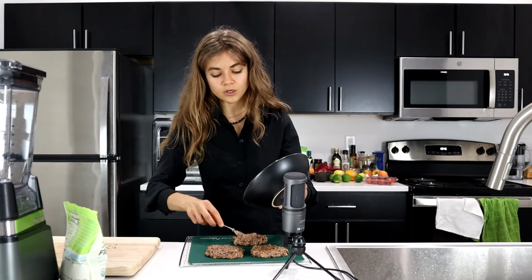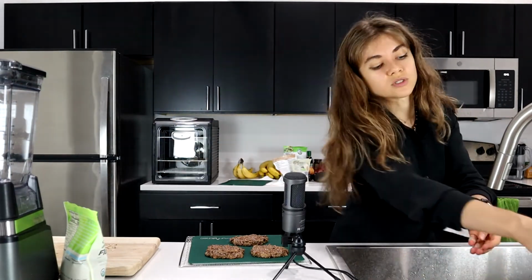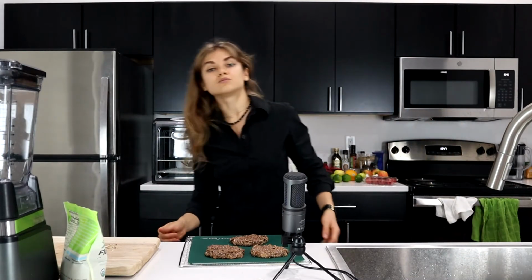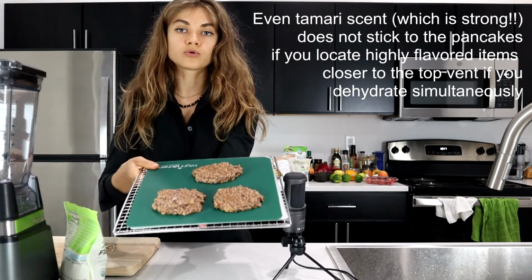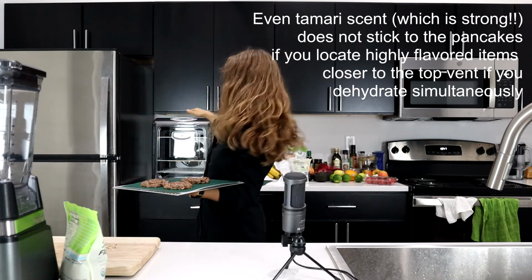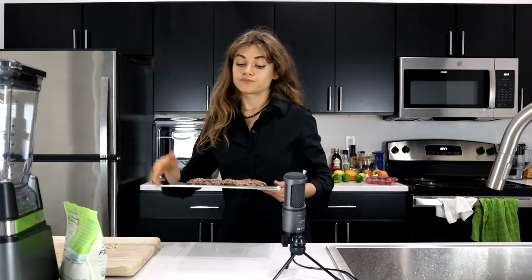In terms of, you saw that I have mushrooms that I marinated actually not in soy sauce, it's tamari sauce, which doesn't contain gluten. I marinated them in spices and tamari. So you might be thinking, how do these flavors intermix there? They don't. If you arrange the foods properly, by placing the most odor-releasing foods on the very top, close to the convection outlet, and the foods that have a very mellow flavor below, you will not get the sticking of these aggressive scents onto delicately flavored foods.